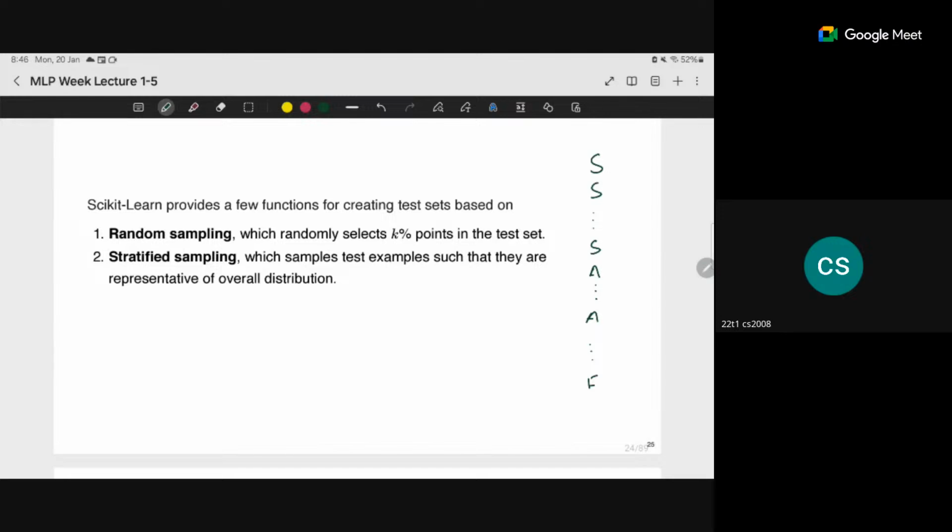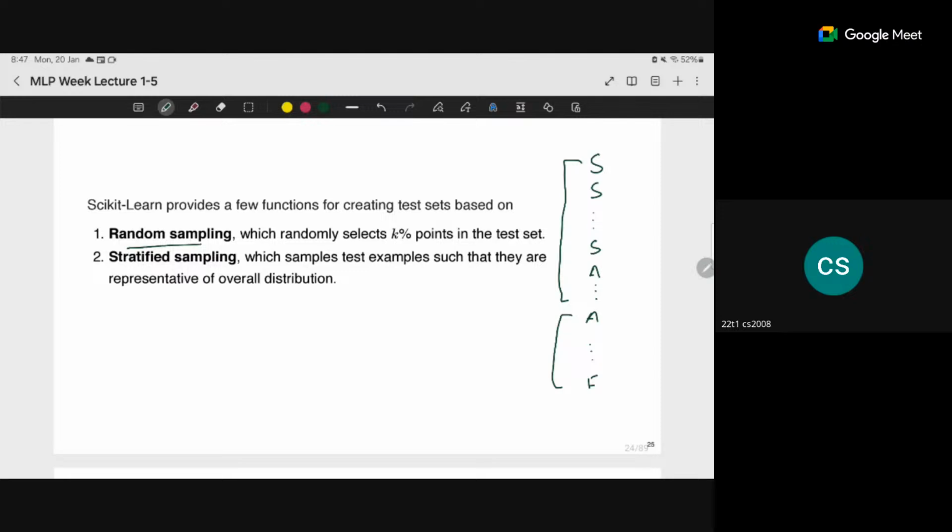If I were to simply pick out the values like this, first part as my training and the rest as my test or validation, it is not a good idea. Because my model is not going to have much information about those who have gotten the lower grades. So one way we can sample is random sampling, which simply randomly takes k% points, not in order, but simply randomly picks.